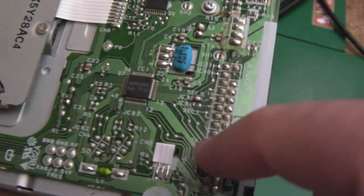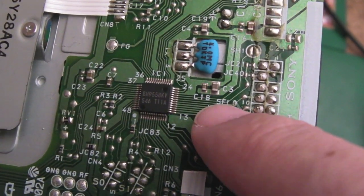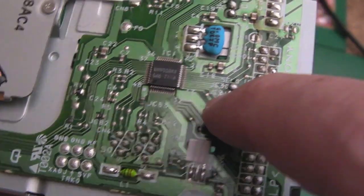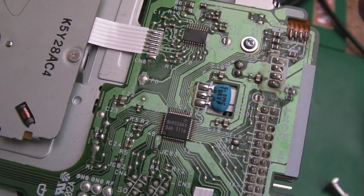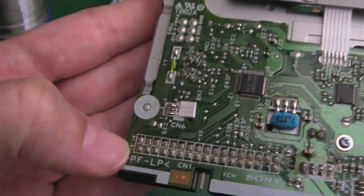And then the other thing we need to do is change the drive select, but it looks like someone's done this. Can you see here, select 1 and select 0, they've got 2 jumper positions there. There would have originally been a 0 ohm link across here, and it looks like someone's pulled it off and just blobbed a blob of solder there. So that's already been done. So I think you need to do the same mod when you want to use one of these with an ST by the looks of things. But the one that's different is this pin 34.